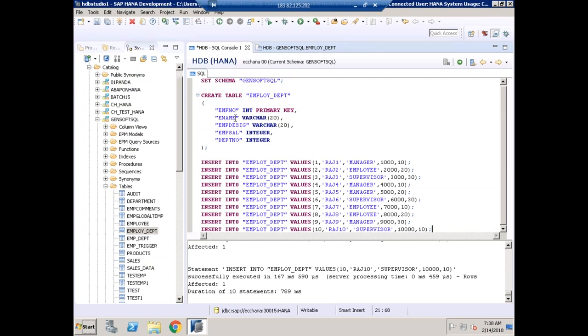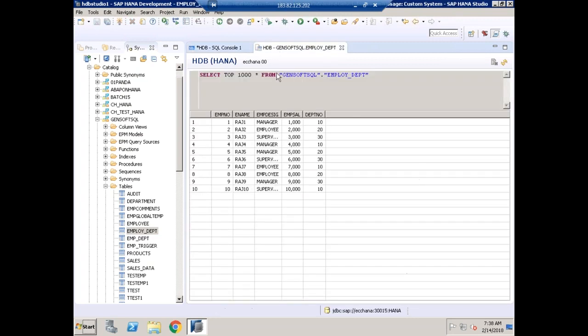Which contain the same fields, but the first table should store only managers, and the other table should store what? Other than managers. So I repeat the requirement. Wherever the designation is manager, I need to increase the salary by 5% and transfer that record, meaning make a copy of that record and put it in the first table.